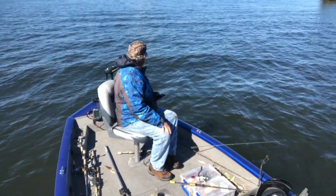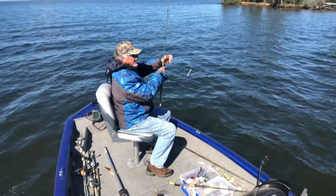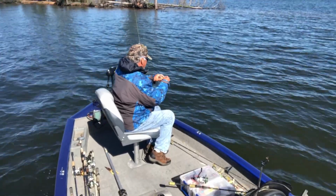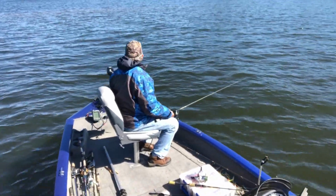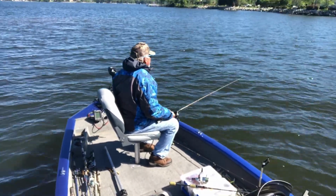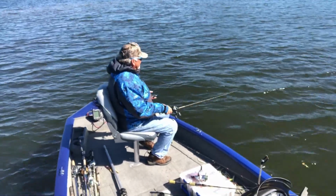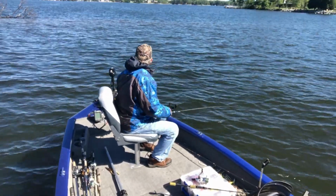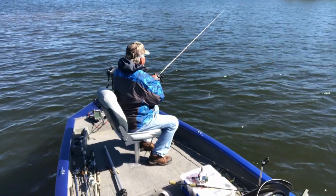Back out here and cast that money mud again. I cast it, and I seen the fish come up a little bit on this side of my cast. And when I pulled it back through him, one nailed it. So we got a few bass out here feeding on the hairy. That's what we've been looking for. I tell you, been tough to find. But I think we might've found a couple, temporarily. So we catch a couple of them.